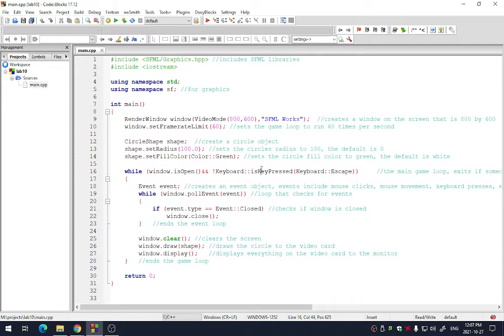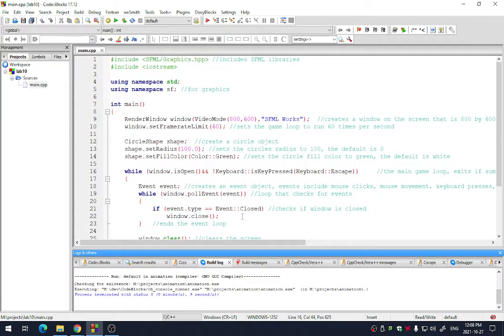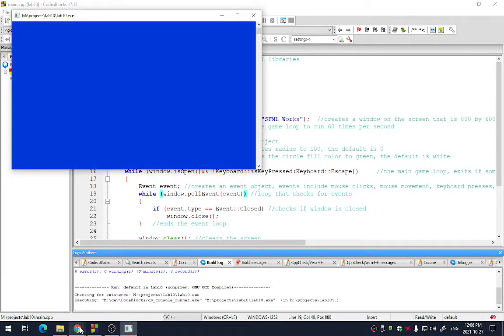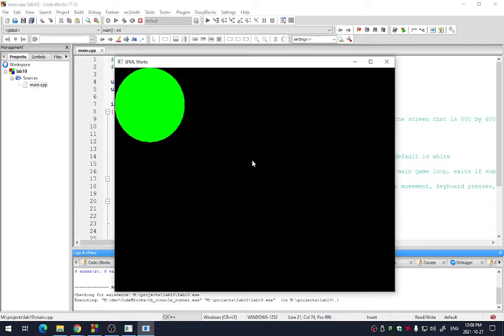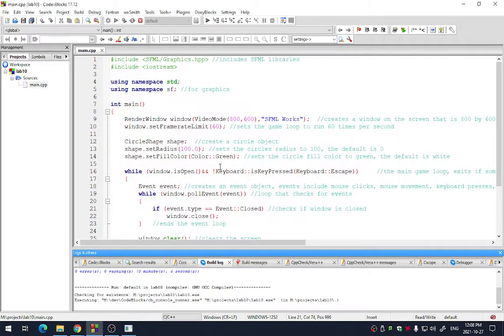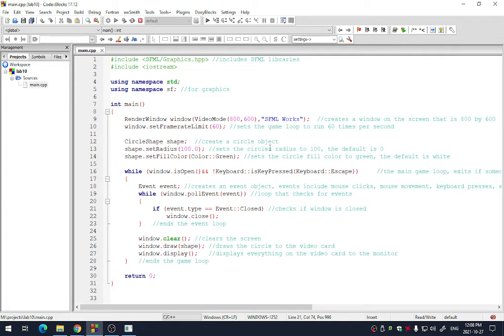If you run it, and it gives you a couldn't find a file message, then that means you ran it off the Google Drive, and you're going to have to go and watch this video on the stream on how to set it up so that it won't give you that message. Or you can run it from a USB key as well. Okay? But if you're running it properly, following that video I posted on Monday, you will get a little green circle on the screen. Let's go over what that code does and how it got to that point.